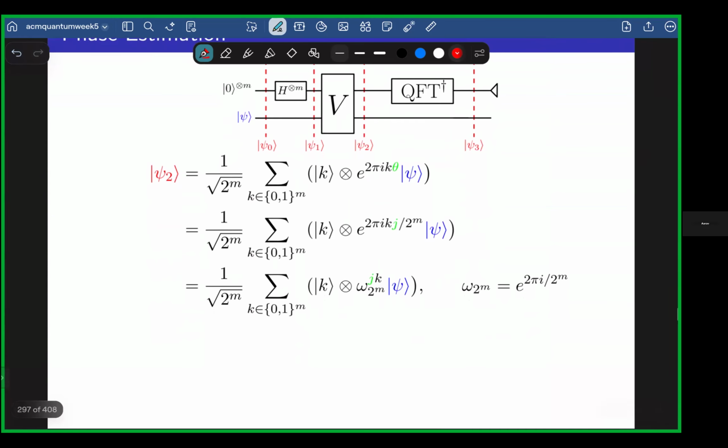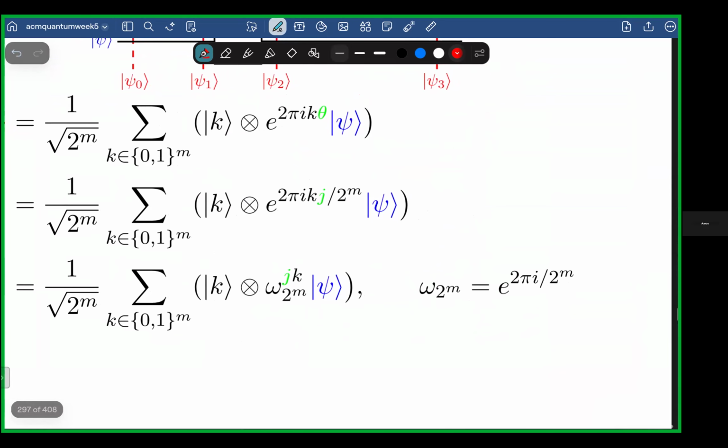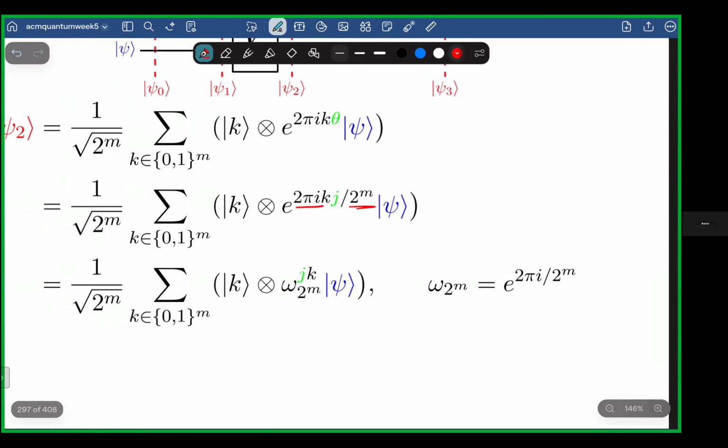Next thing we're doing, remember I said the omegas would come back. Omega subscript 2^m is e to the 2 pi i over what's in the subscript, which is 2^m here, and then j times k. So basically we're just absorbing this factor that will keep carrying on so we don't have to keep rewriting it. But the j and k we're keeping because we're going to be manipulating the j and k. And if you forget what each variable is, feel free to remind me, because we're going to have a lot of i, j, k, whatever.